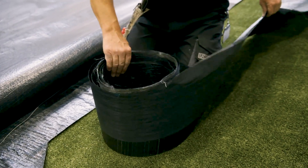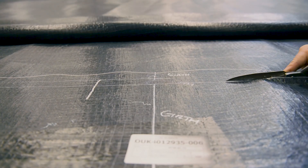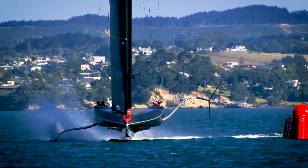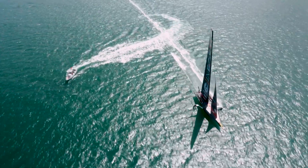When we design a sail it's a constant evolution process. The primary factor is performance — how fast the boat is going — and then the whole aspect is how we can mode the sails: create a lot of power when we're at slow speed to take off or in light air, and how much we can flatten everything up to reduce the drag and go fast.